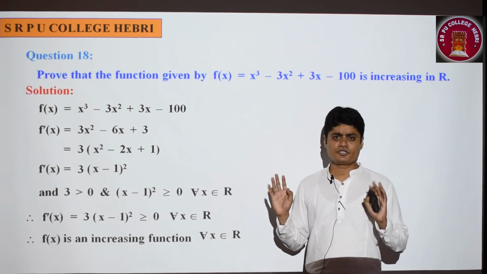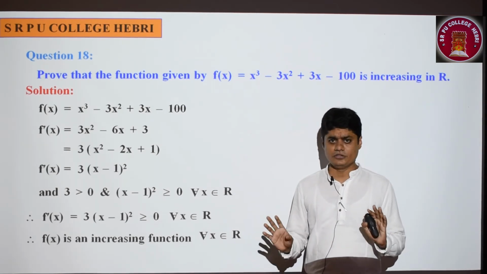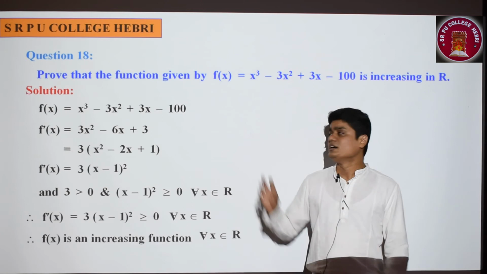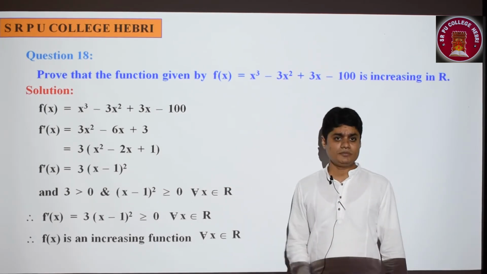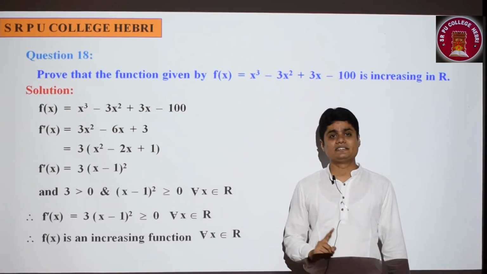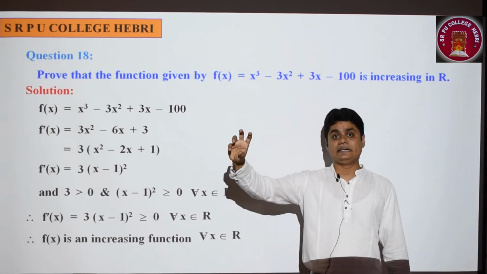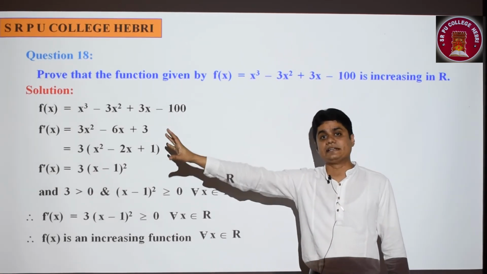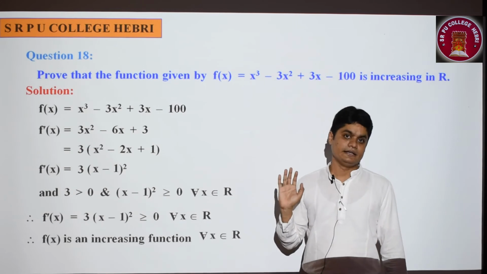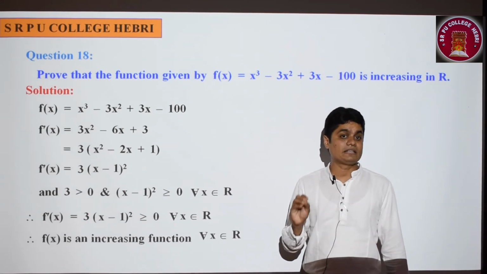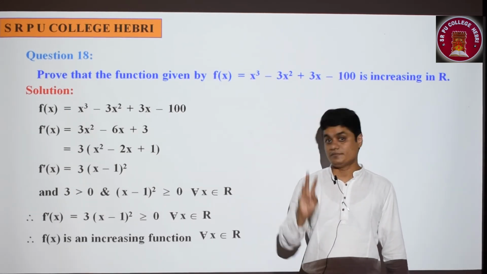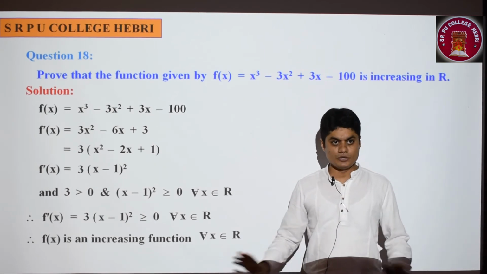So I hope you understood what I mean by increasing and decreasing function, right? If there are confusions, let us discuss. So practice these problems again. Usually one question is asked for 3 marks: find the interval for which the function is strictly increasing and strictly decreasing. So this type of question is very important for the board exam for 3 marks. So I hope you understood this application.